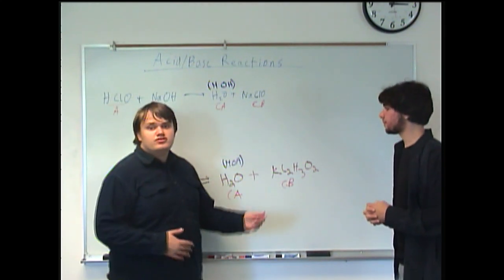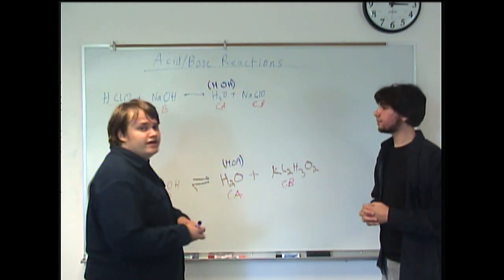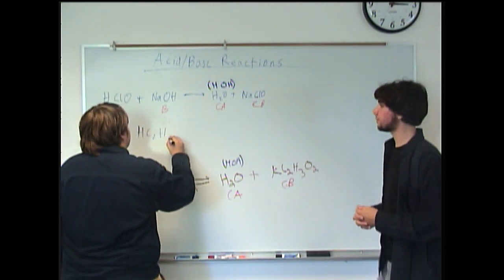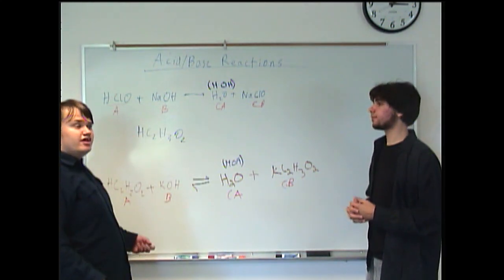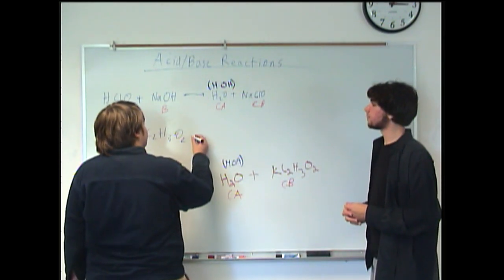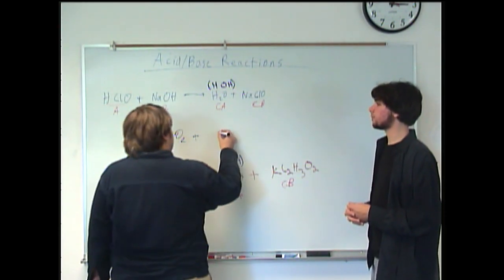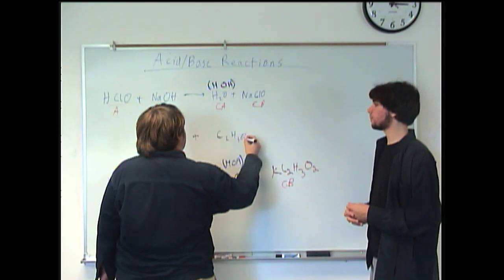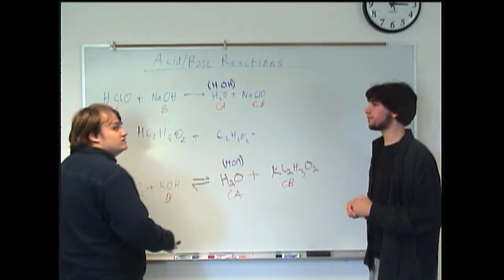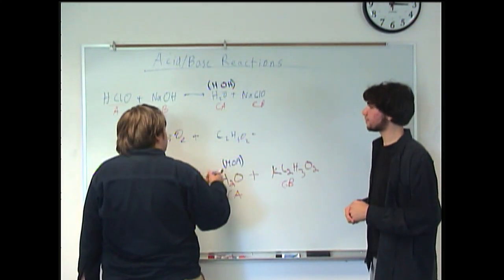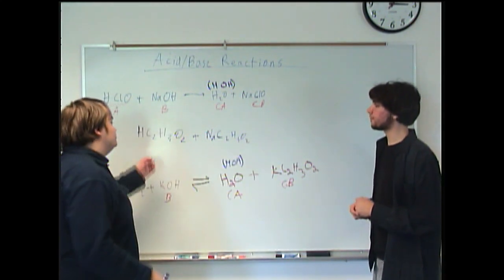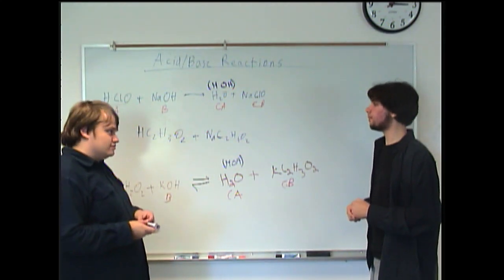Anyways. So, what makes a good buffer system is to pair a weak acid, such as, let's take the acetic acid. Okay. So, we pair the weak acid with its conjugate base. So, the conjugate base would be, of course, C2H3O2, the acetate ion. Of course, we can't just have ions floating by themselves, so usually it's the salt form of that conjugate base. So, let's say... Sodium. Yeah, yeah. Sodium or potassium. Whatever works. Okay. So, this will resist a change in pH. Right. Okay.